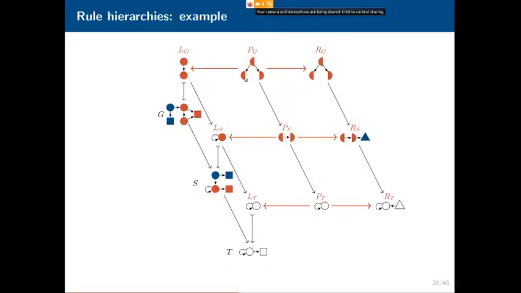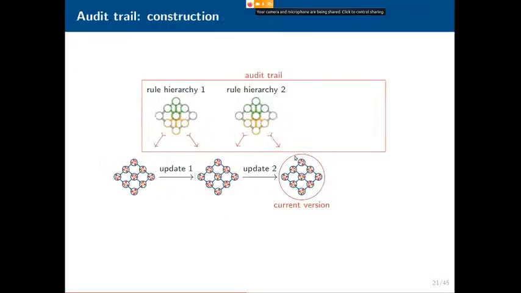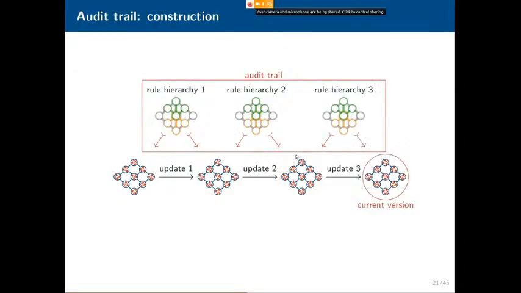So what I obtain is a hierarchy of rules that has the same shape, so is defined over the same skeleton as our original hierarchy. And I can rewrite the hierarchy by simply applying these rules to each of the objects, and I can restore the homomorphisms. So now I can construct my audit trail by simply storing the rule hierarchies that represent our transformations in the hierarchy. And why is it more efficient than storing the hierarchy itself? Simply because our transformations typically represent highly localized changes in some small graph patterns, and they do not represent the entire change in the hierarchy.